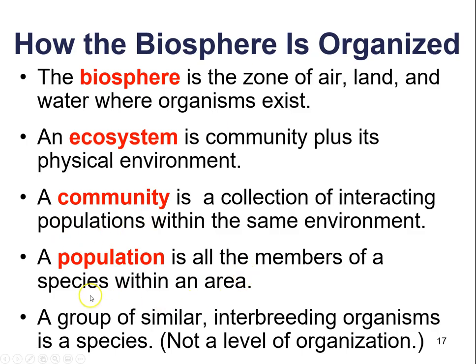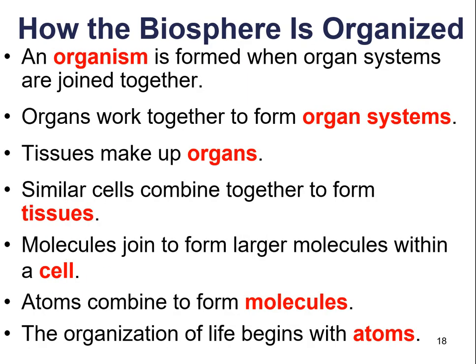Okay, it says here, and I guess maybe we didn't really mention this because it's not really a level of organization, right? But if we're going to talk about a species, okay, these are similar interbreeding organisms. We talk a lot more about species and speciation in BIO 113, which is Fundamentals of Biology II. So we get to the end of this course, and the point where the next thing we're going to talk about are different species and how different species form and those types of ideas. So we really don't cover those concepts until the next course.